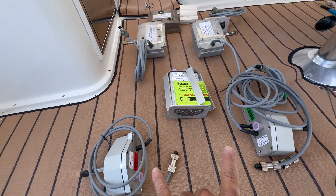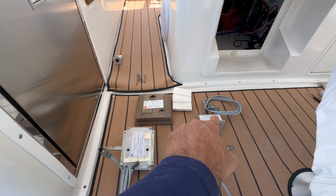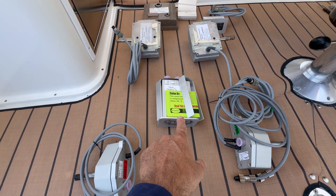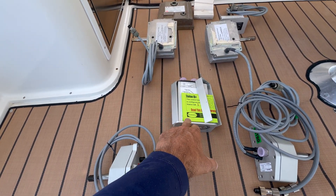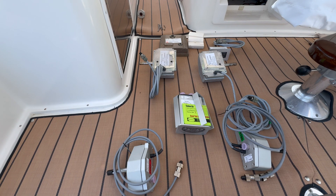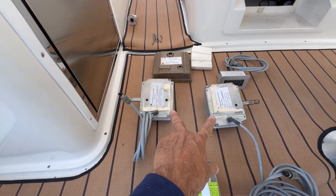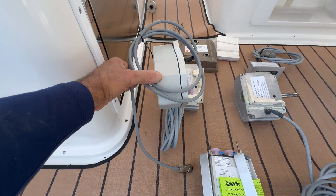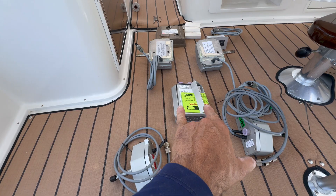Here's a comparison of what is new and what is old. That is our old control system — two side mounts, our touchpad, and our station processor. This is our new touchpad, station processor, and two side mounts. You can see there's a substantial size difference on the touchpad, but also the new side mounts are half the size compared to what was in, which makes them more easy to handle. We're going to be installing these now in place of those.